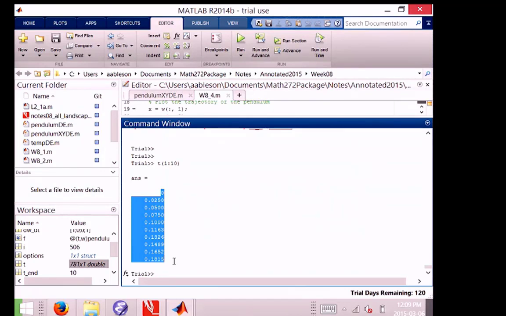And the reason we have non-even time steps is because this solver, like the solvers or the integrators we saw last week, adapts. You can imagine, it's hard to predict exactly the motion near the end, so it uses really, really small time steps. And then during the big swing parts, things are going pretty smoothly. It uses longer time intervals. And so what we get in the output is small time intervals sometimes, and then longer time intervals elsewhere.